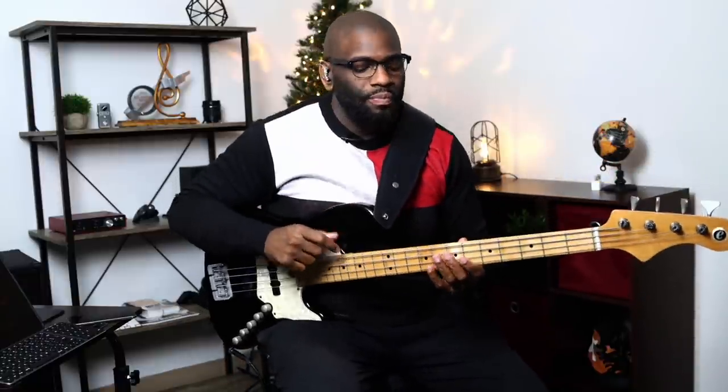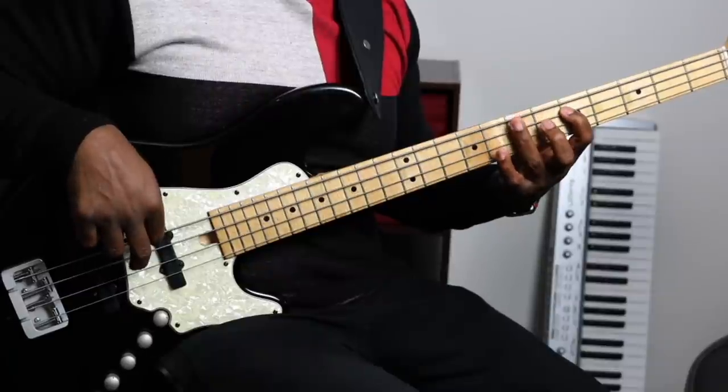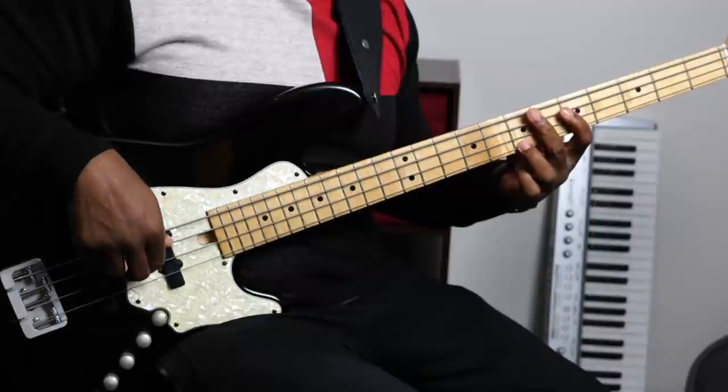So the next level, this is mainly a bonus, but the next level to this exercise that I like to add on to it is different positions, different phrasing. So you can do 1-3-2-4. Those are the two combinations that I like to add to this exercise. It's going to work the same exact way using the one finger per fret rule. So the same exact concept applies. You have 1-3-1-3-1-3-1-3. Then come back up to the top.